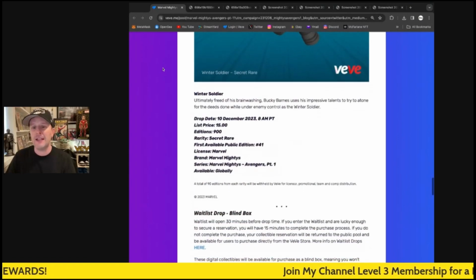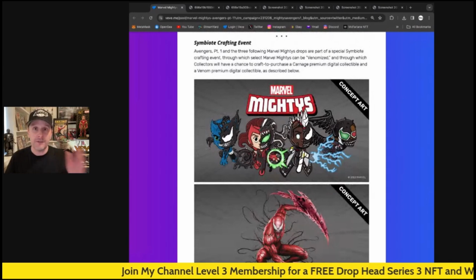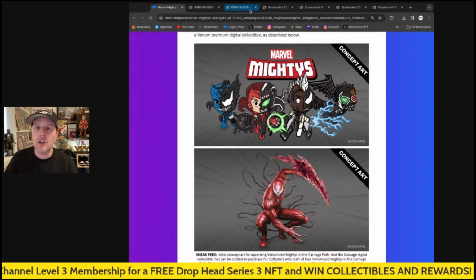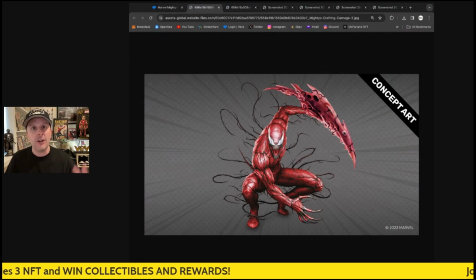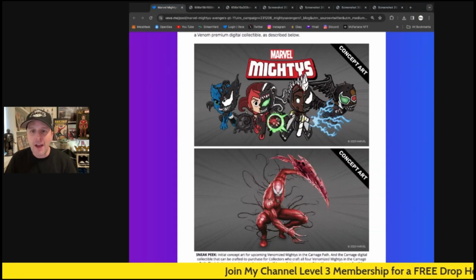But here's how it gets with the crafting event. This drop right here is the first of two for Carnage. Here is Carnage. Take a quick look at him. He looks absolutely amazing. This is concept art, but we are going to get a beautiful premium Carnage after all this is said and done, for sure. So you're going to have to create these four characters to get him.